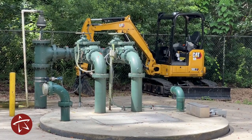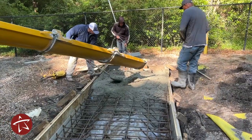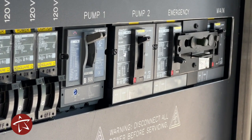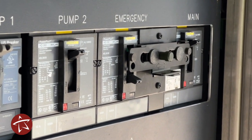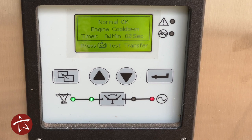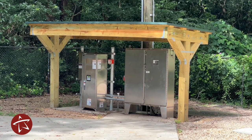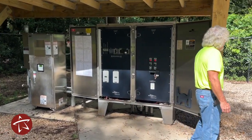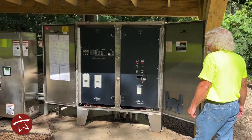The station was an existing station, and to add the generator we had to pour a concrete pad for the generator to sit on. We also had to add some electrical equipment — an automatic transfer switch, which allows the power to switch from overhead power to the standby generator power — and some other ancillary electrical items. We also added a shade structure over the electrical panels to protect them and to provide shade so the workers can touch those things without them being too hot.